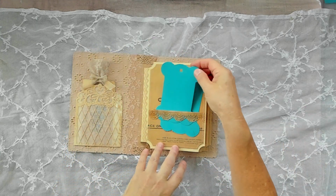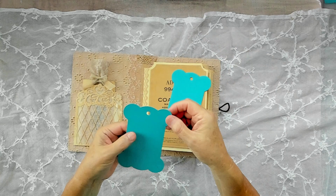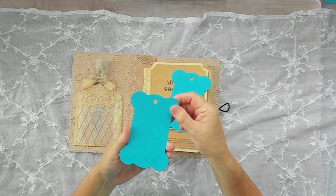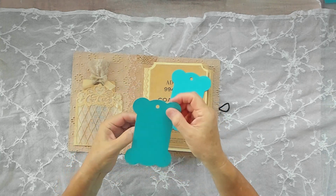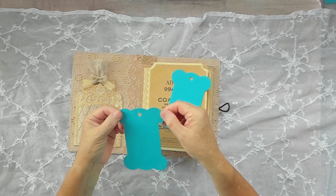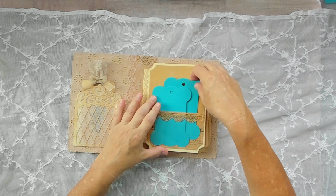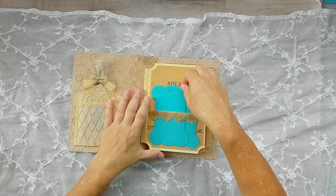And these are my signature. They're really thick cardstock. I put 2 cardstocks together. It's a really big process. But I see people are copying me now, but that's okay.